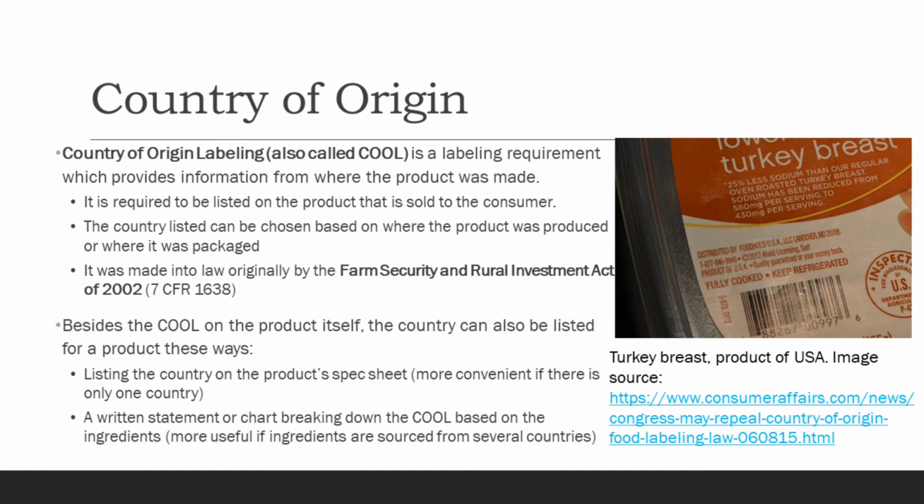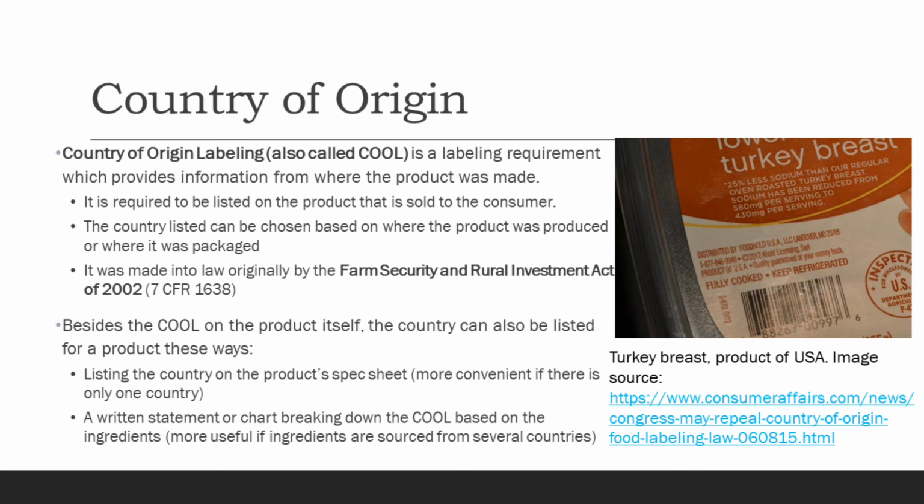But listing the country of origin is still required, this time enforced by the Customs and Border Patrol, or CBP, not the FDA or USDA. And it applies to all products, not just meat. The country of origin indicates where the product is from. I do recall seeing it listed on different sides of a box or packaging, but the most common place for it is in the back of the label. Note that I said product. A lot of foods contain ingredients sourced from different countries, but the only country that must be listed is the country where the final product was made.